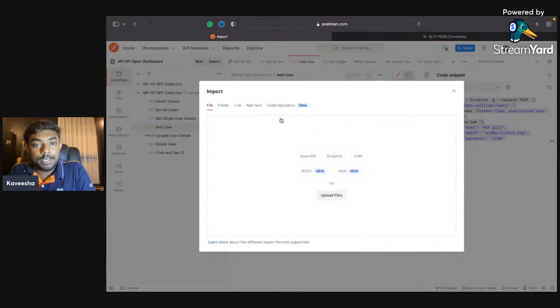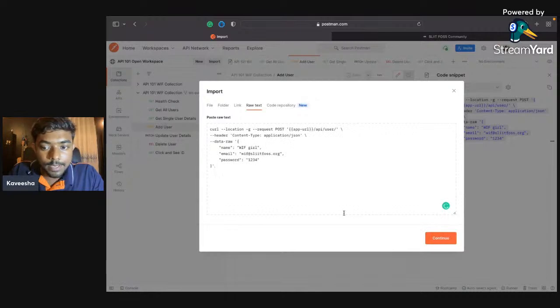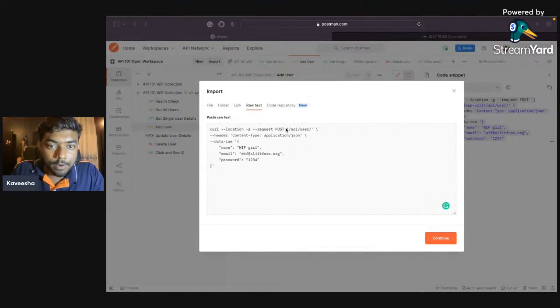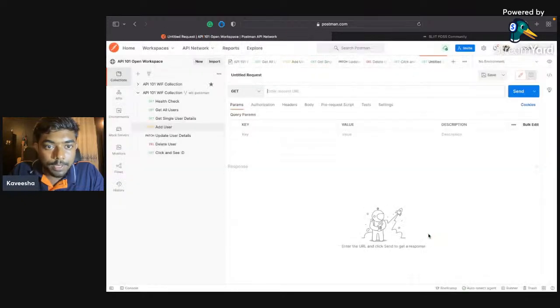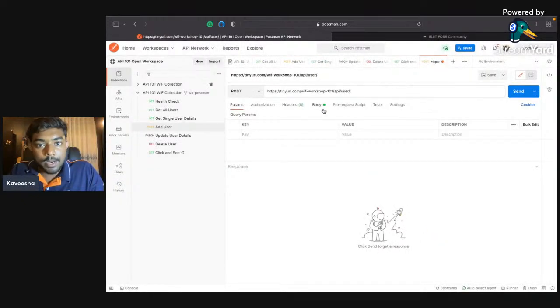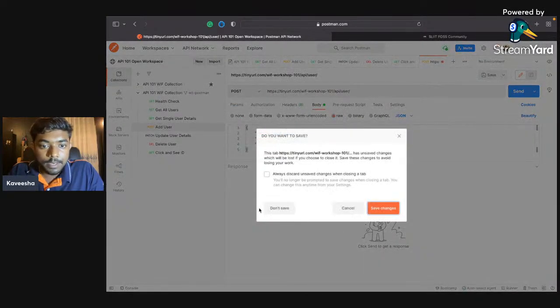You can import the curl, go to raw text, paste it here, and remove this, paste it here, right? Continue, import the request, so then I can see the request here, right? I'm not going to save here.